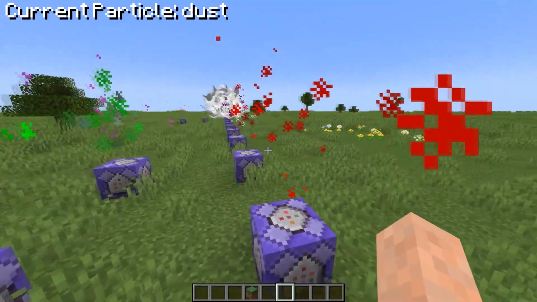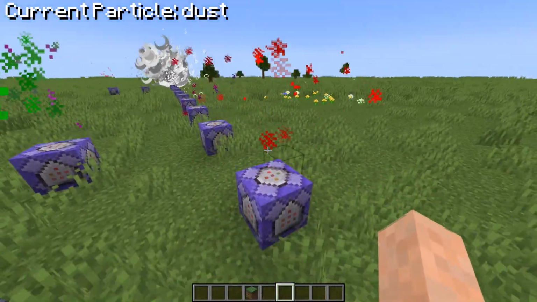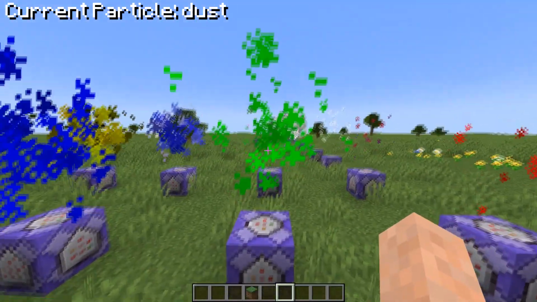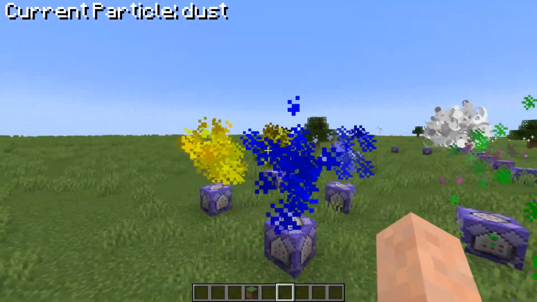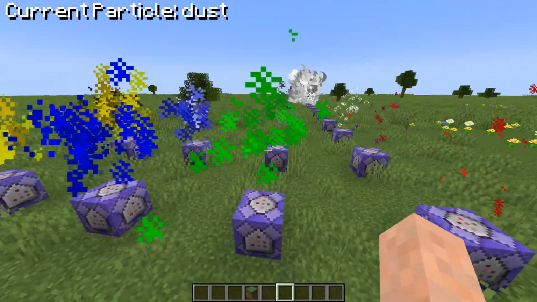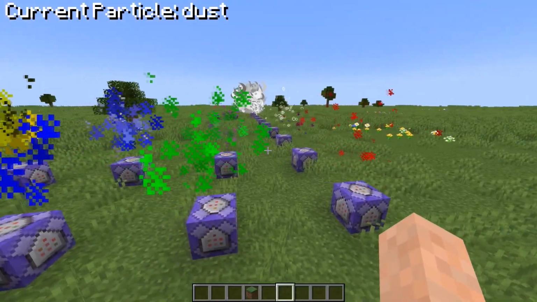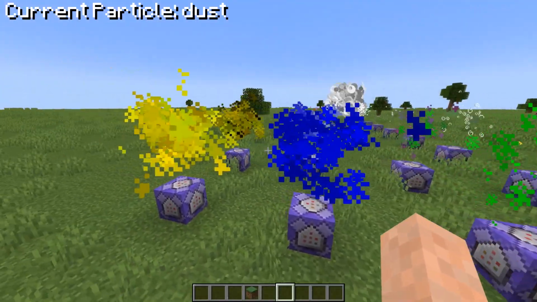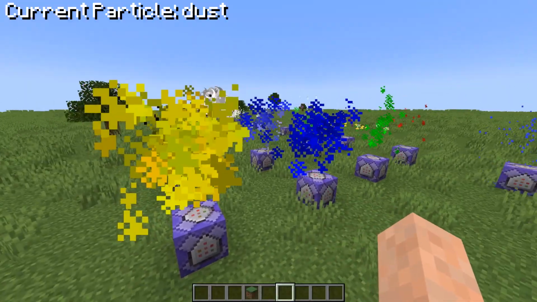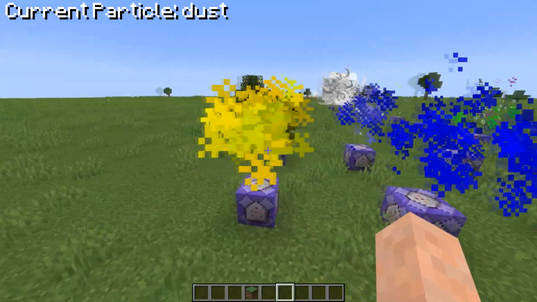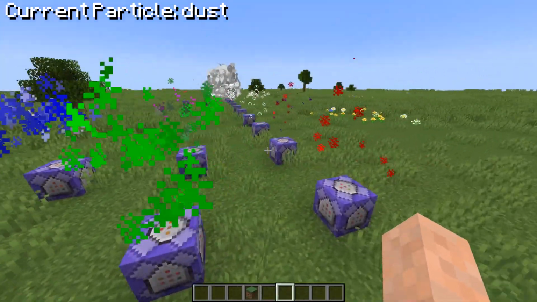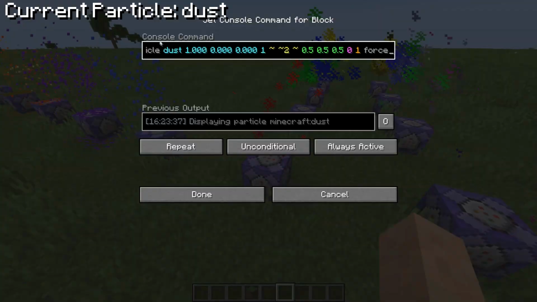So this is the normal color and normal size, red and the first size. But you can also change it to green or blue or yellow or any color in the RGB spectrum. And we can also see that this is size 1, this is size 2, size 3 and size 4. The particles get larger every single time. And you can actually create some really cool effects with this in maps or whatever. And here you actually specify the RGB values in these three numbers over here. Where this is R, this is B, and this is G. And they go up from 0 to 1.